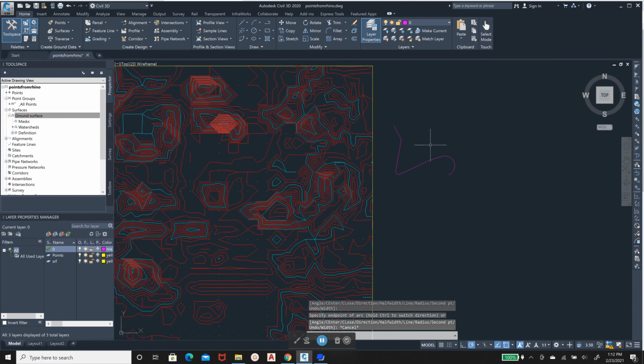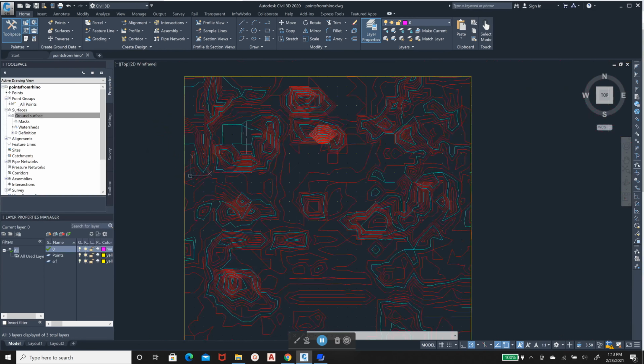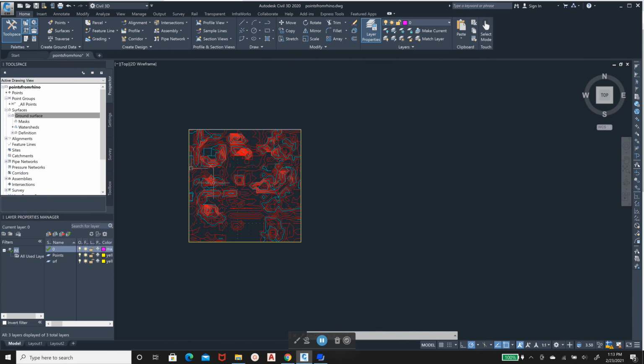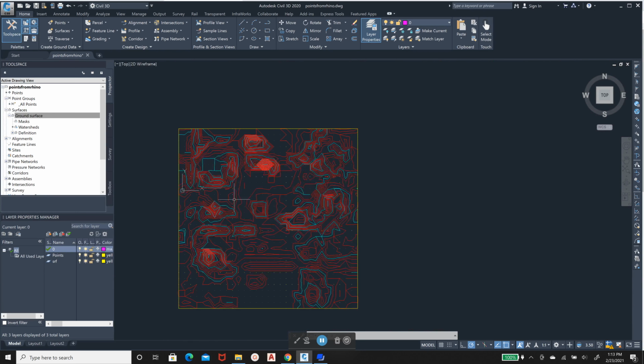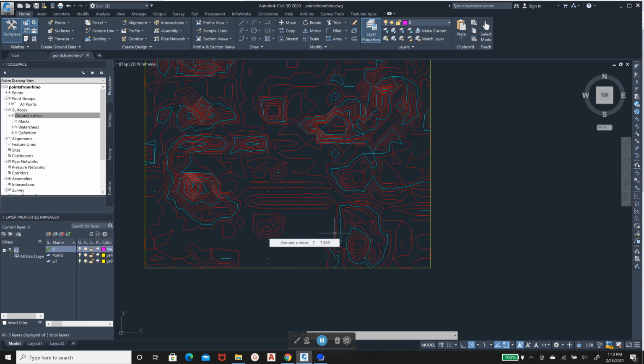One thing to keep in mind is make sure that you're not doing splines, because it just makes it a really complex line, and if you're sharing your document with other people, it's frustrating to use because there are so many little points. So I would just recommend using the arc tool if you're creating a surface using contours that you've drawn. But for now, this is just a quick explanation of the different ways that we can represent contours, and just how to create a surface, and then how we can represent contours, watersheds, things like that.